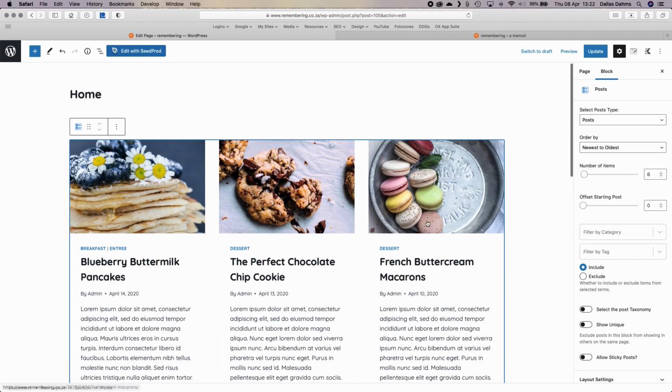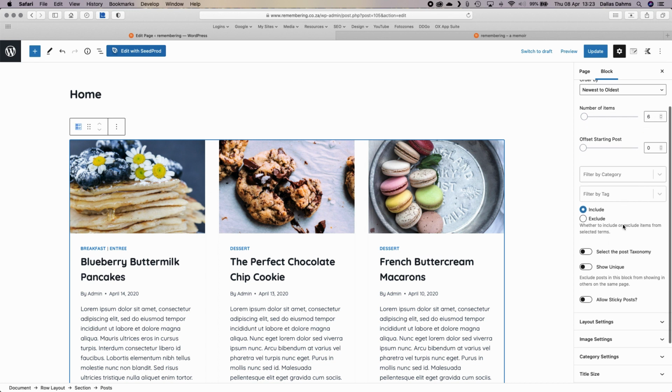So I will now want to start changing this to suit my own needs. On the right hand side here, we have some options, and here we have the number of options. There are currently 6 blog posts in the database. These are all the dummy blog posts that were imported when we did the Kadence template import. I'm just going to leave that at 6 for now. This will probably grow once I start adding my own content.